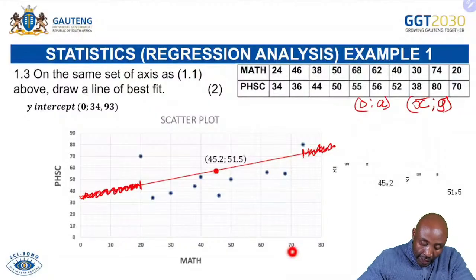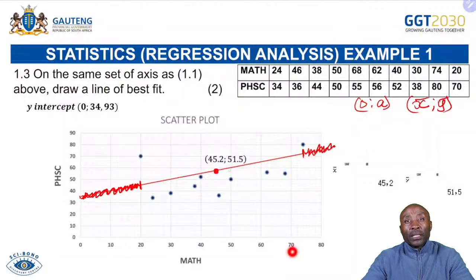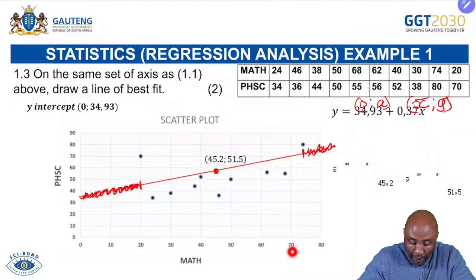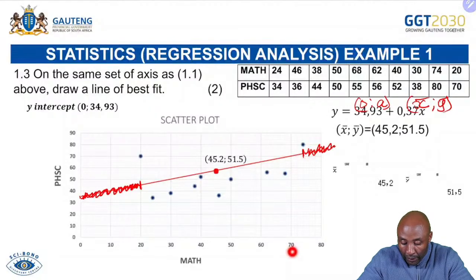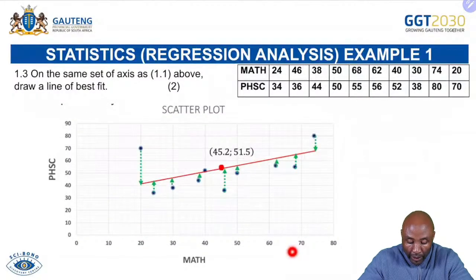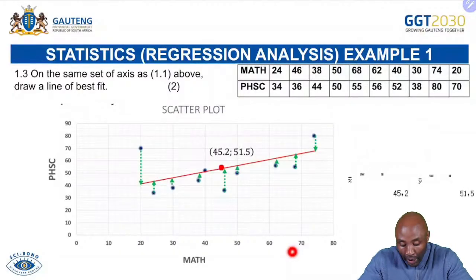But this one, you can indicate it either using a cross or something which is different from the dots that you have used for your scatter plot. Now, we know those are the points. You can see now what I've done. I've cut those points and my graph starts there and it ends there. That is our line of best fit. It should only cover the points, smallest x value up to the biggest x value. It shouldn't extend beyond those points.